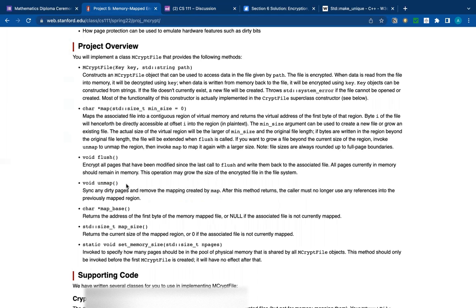How do you figure that out? Well, you can't read the page table. So that's why you need that supplemental page table, which will tell you what virtual pages are mapped to physical pages and which MCryptFile each line is. So you can just go through them and check which ones are yours. And remember to clear them from both the page map using the unmap function for VM region, and also to clear it from the supplemental page table. All right, so that's the unmap function.